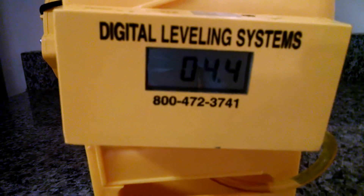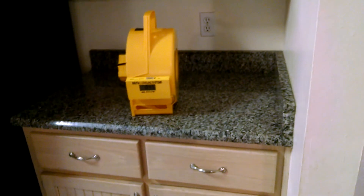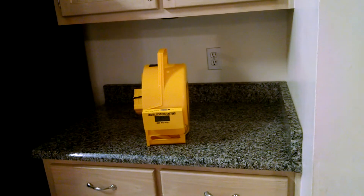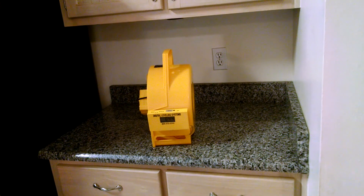Put it back in the box and we're good to go. I hope that this helps you with an idea of what you can do with your digital leveling system and how it can help you with your home inspection reports. Right here is the number for digital leveling systems. I really love these people because they've helped me out and gotten me some expert witness work in the past — having a baseline foundation measurement meant that when there was an issue with foundation settlement, we had some idea of what sort of settlement had occurred since the original inspection. Have a great day.